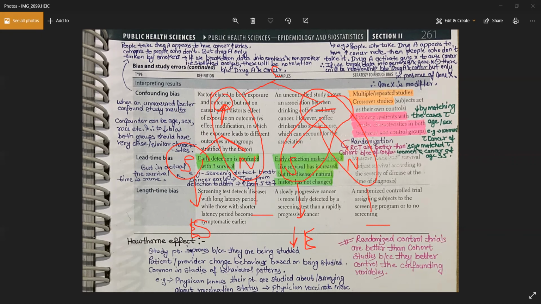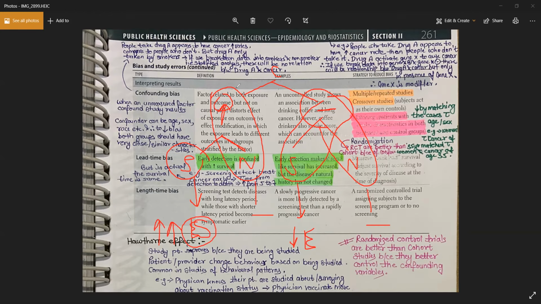But when I stratified the data on the basis of the smoking and the non-smoking status, what I have found is that all the individuals who are chocolate eaters as well as smokers have a very high rate of this cancer, right? And the individuals who were non-chocolate eaters but smokers have a moderate increase in the risk of esophageal cancer. While the individuals who do not eat the chocolate and also do not smoke have no risk of esophageal cancer.